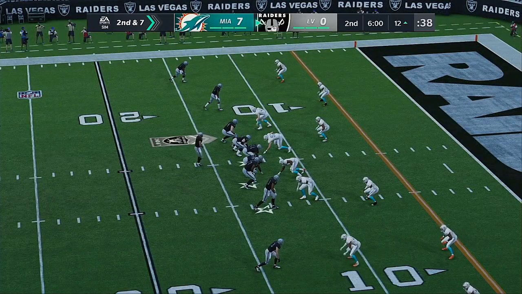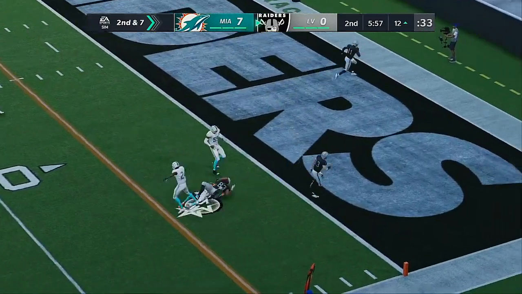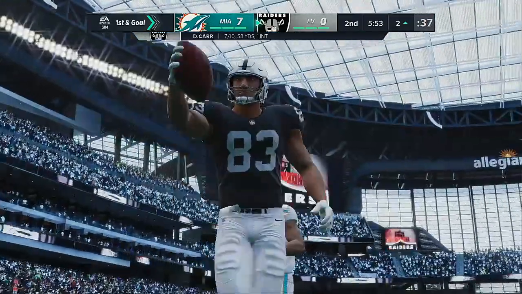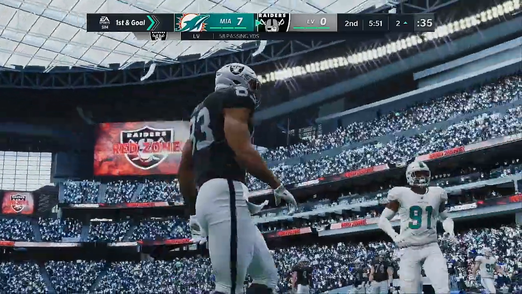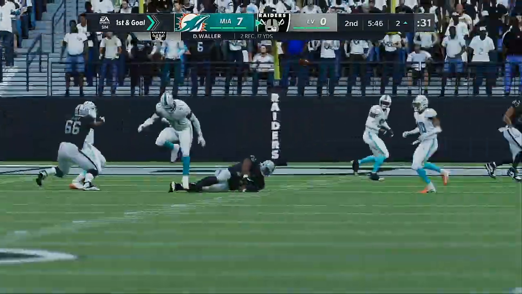Second and 6. No, scratch that. 2nd and 7. Operating from the gun. Carr. This will be caught at about the 6. And the Raiders are looking at 1st and goal as he's tackled all the way down at the 2-yard line. 1st down, Raiders. Carr to Waller.